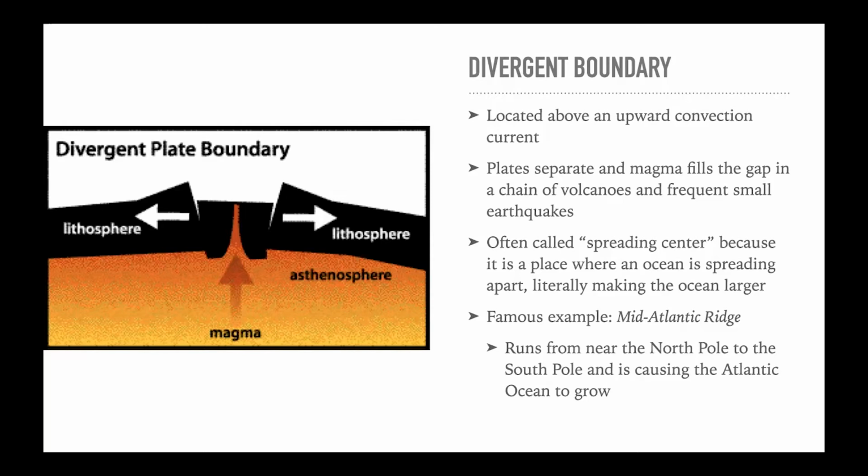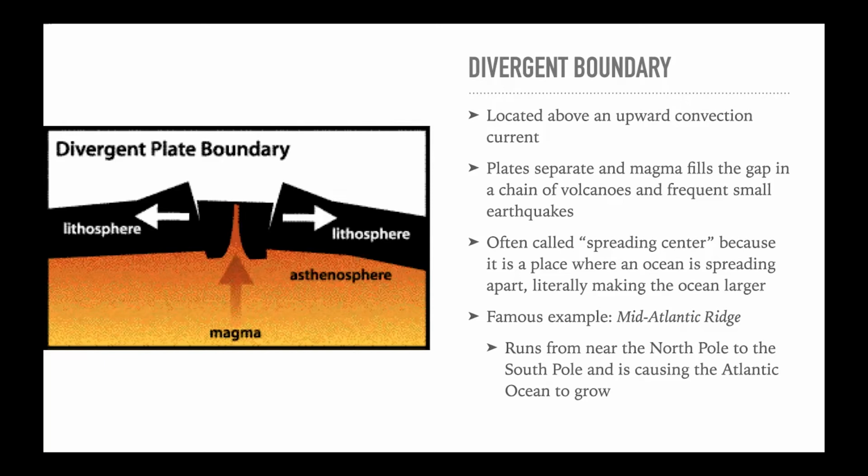It's very often called a spreading center, and you want to write that down as well. You're going to see the term spreading center again and again. Basically, it's where the ocean, usually the ocean, spreads. It basically separates or gets bigger. That's actually not always in the ocean. On the continent of Africa, over towards the eastern side, it actually is spreading as well, but it's spreading in the middle of the continent, which is kind of unique. So think of spreading center. In the Atlantic Ocean's case, it makes the ocean larger.